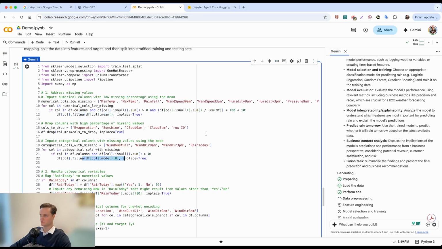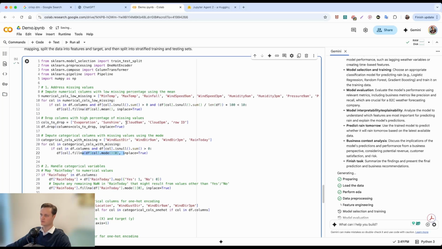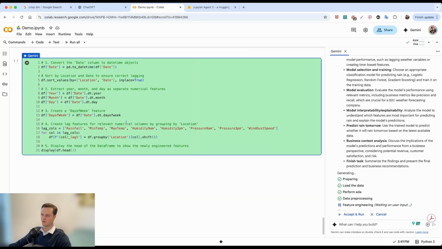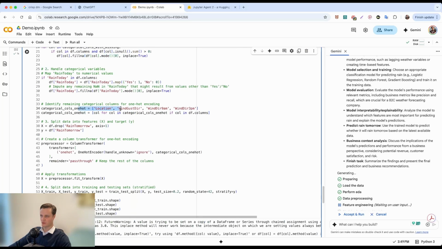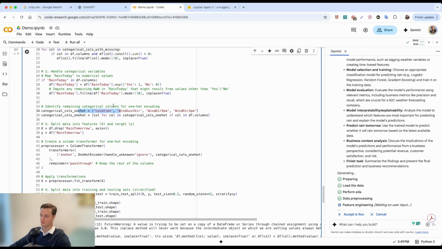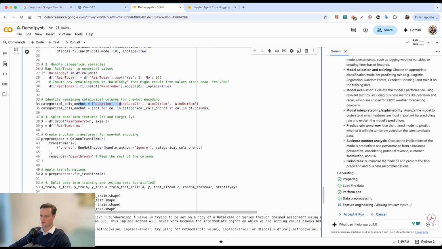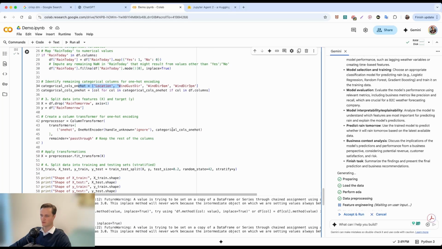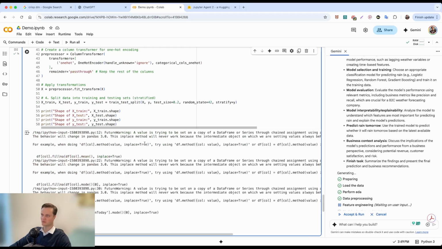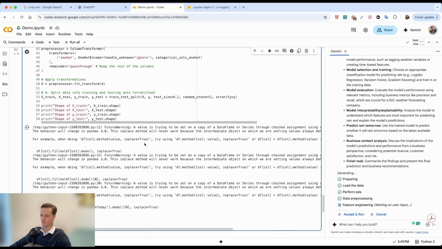So the numerical values are also filled with mean, previously median, now with mode for the categorical ones. Again, I would expect a bit more analysis on how to impute the values rather than just selecting something as a default. So we're going to one-hot location, which is a questionable step because we have so many locations, but at the same time, location should be one of the most important features because, again, depending on the location, the prediction may be completely different. So makes sense. We use ColumnTransformer from scikit-learn. We could probably use the get_dummies values from the previous example.